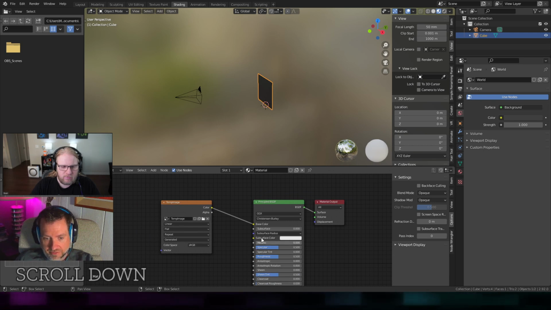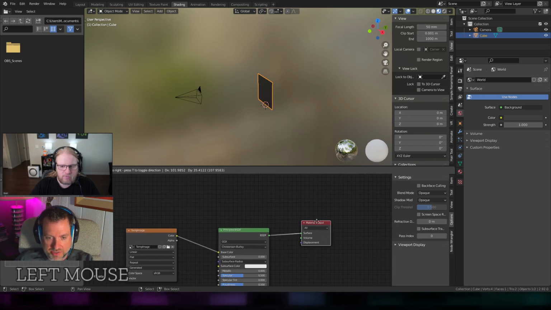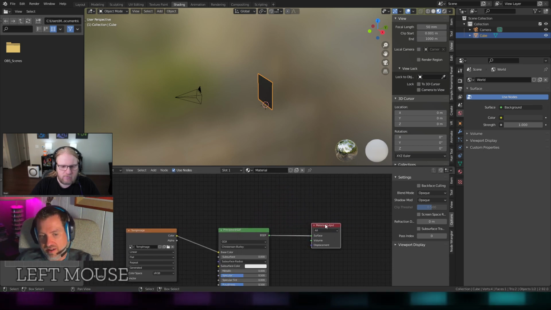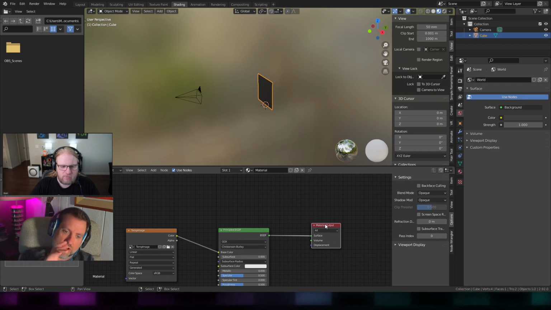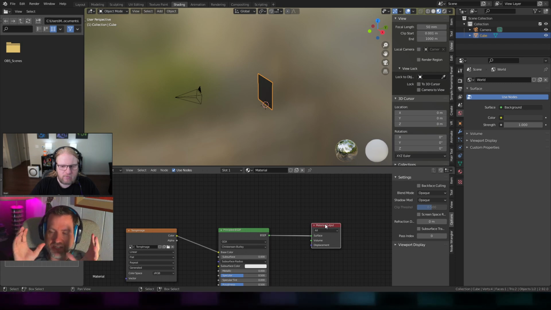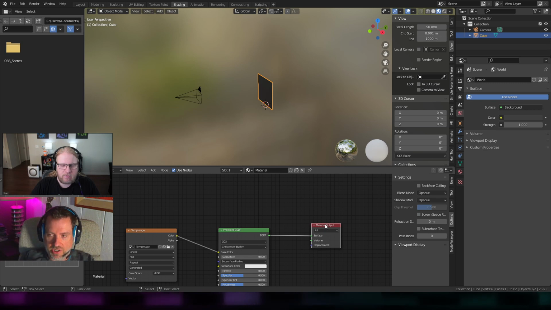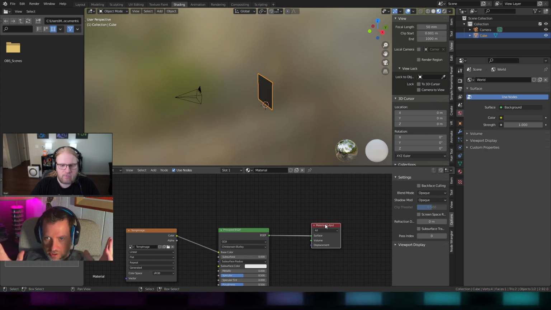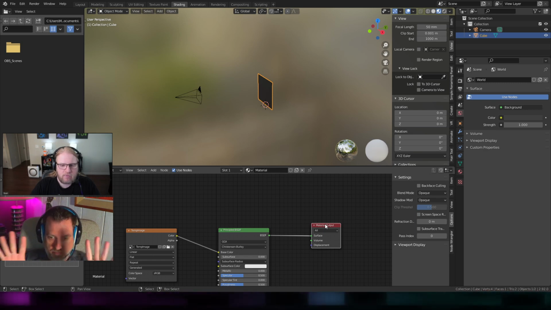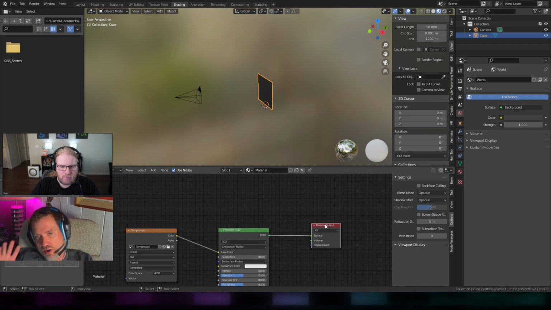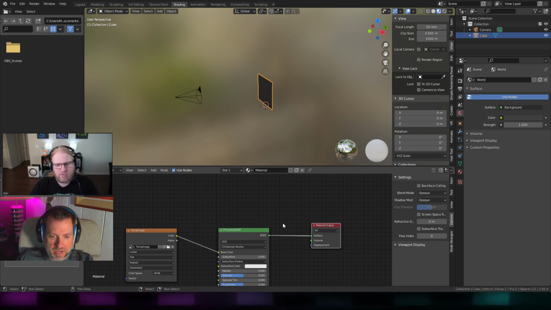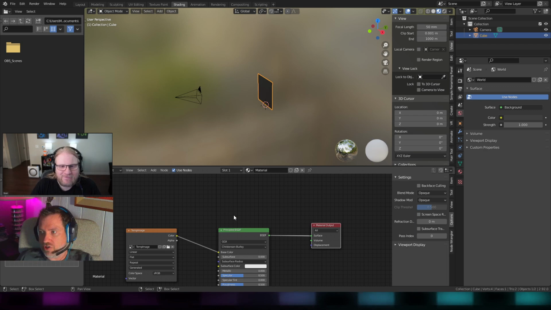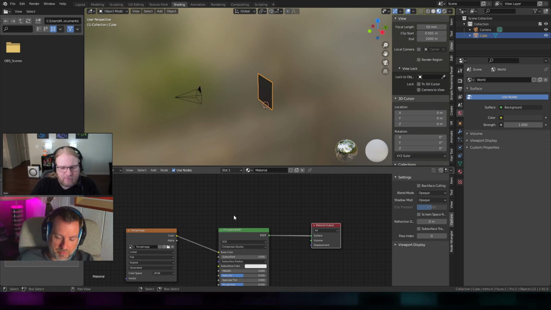Now that would be enough. In this case, I also want emission. So basically, if you don't know what that is, I want the screen to really look lit up, not just a color. I want it to look like it's actually glowing in a sense. It won't glow, I shouldn't say that. It doesn't have bloom yet. But I want it to look like, if there's no lights in the scene at all, I want you to still be able to see the screen.